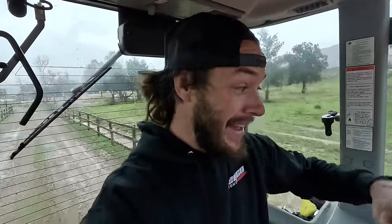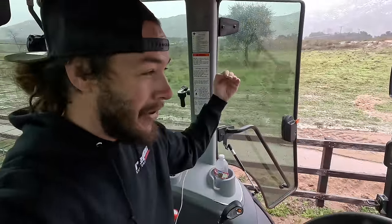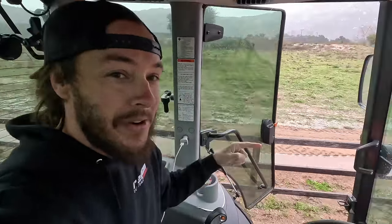The front entrance of the property — we've done many videos on this — is the one critical choke point that really ties up our entire drainage system. I cleaned that out before the storm we had last weekend but have not cleaned it out before today, and today is actually supposed to bring a lot more rain. We're going to check on it right now. Once it's raining like it is, there's nothing you can do to clear it out — you just have to wait until the storm passes and then address it. You'll see there's a bunch of little finger streams that all come to this point of the driveway.